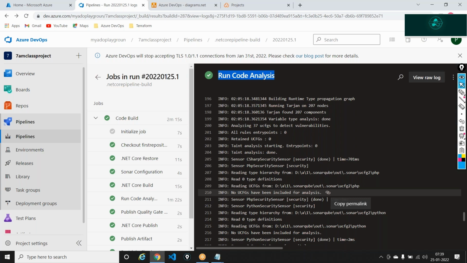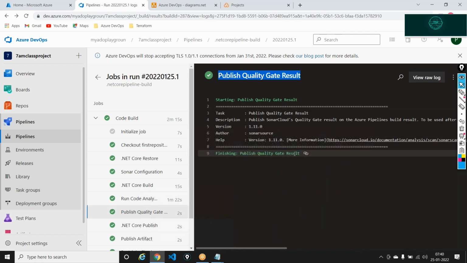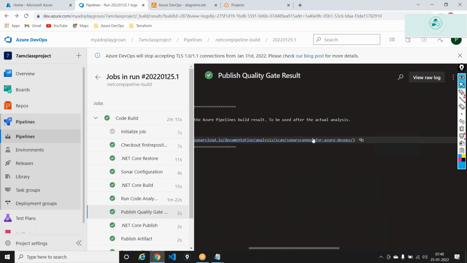So the developer, you will need to now work with the development team in order to fix the errors that are there in the code. So this is what you need to do here. I have analyzed the Sonar results, I've done everything, and finally I said, okay, fine, publish the quality gates.